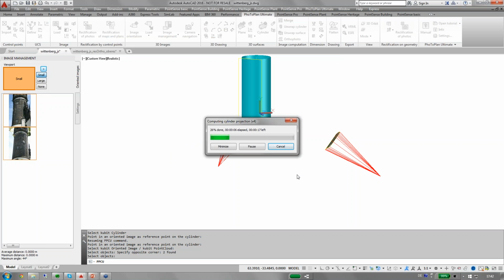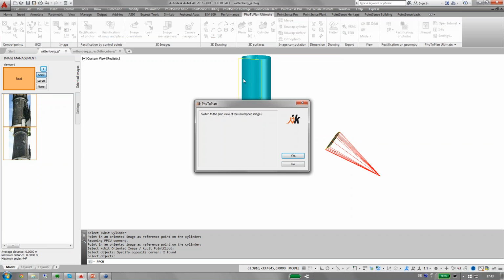Now we can compute the projection, and again it takes a few seconds for the software to calculate this new unwrapped raster image, and it will be shown placed at the cylinder over here.